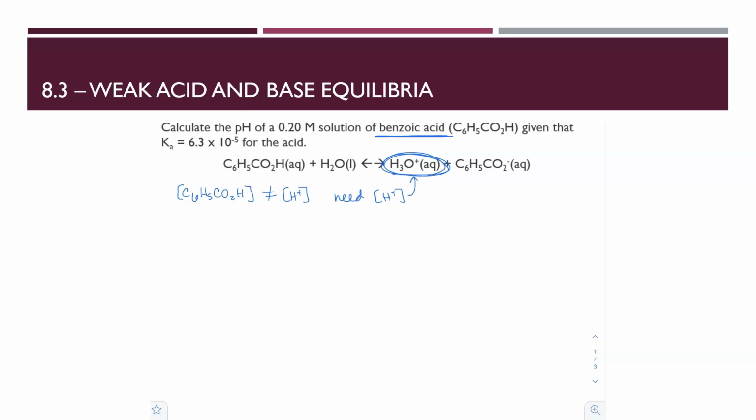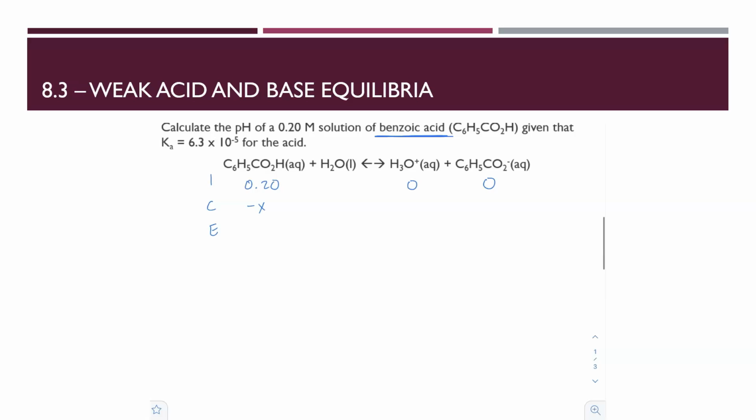If we need to know that concentration and it's in equilibrium, we're going to be using an ICE table. Okay, so I'm going to erase all my starting doodles, because now I have a bit of a direction. So I'm going to start with my ICE table. My initial concentration of my benzoic acid is 0.20. I'm given that in the problem. I can ignore the water because it's not going to show up in the equilibrium.